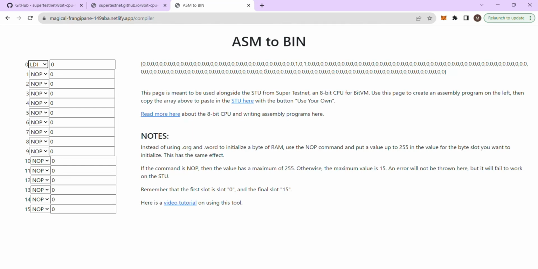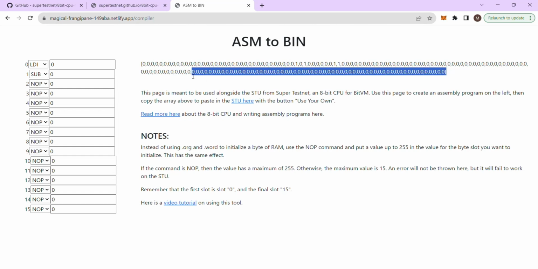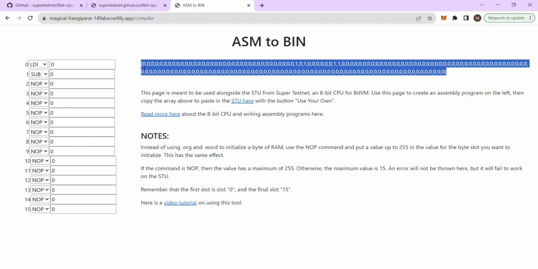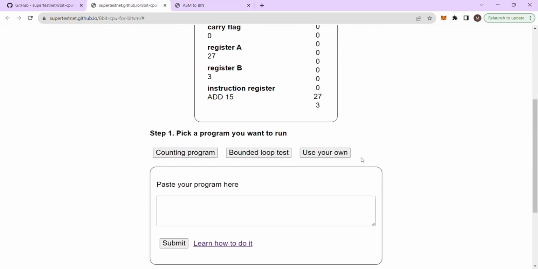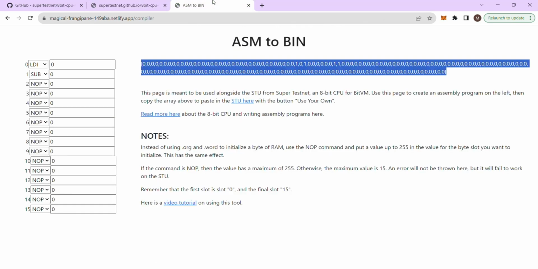And so this is great. I like that I can just change this as it is and then copy this over directly. It makes the process a little bit easier when you're trying something new and you're making a lot of little changes. I can just keep jumping back and forth.